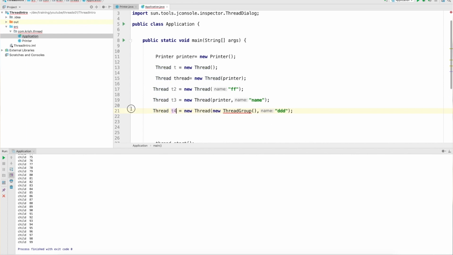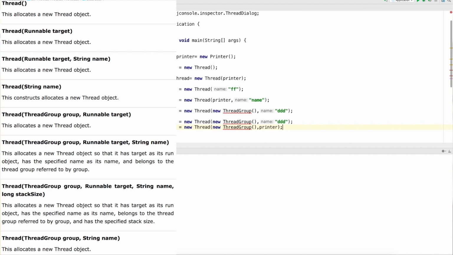I am coming to that topic later, but just to give you an idea how this works, right. Then there is another constructor, right. You can pass a thread group as well as a runnable interface, right. So, you can pass the thread group, as well as the runnable, so you can pass the printer here. You can do that too, right. Let us say this is T5, this is T6.